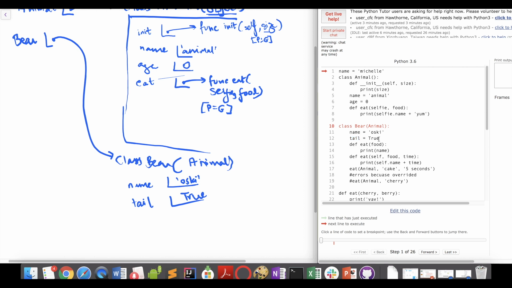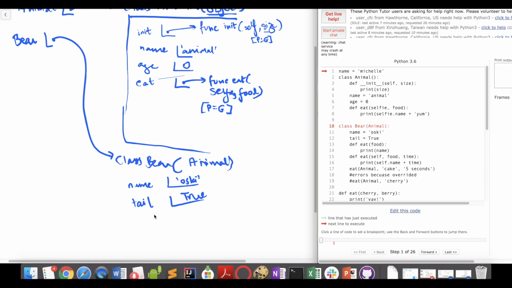And bear can also write its own values for variables or functions that exist in animal. For example, we have in class bear the variable name, which is ASCII, but in class animal, name is animal. Bear uses its own name and does not use the name animal since it already has its own name. It doesn't need the name of animal.